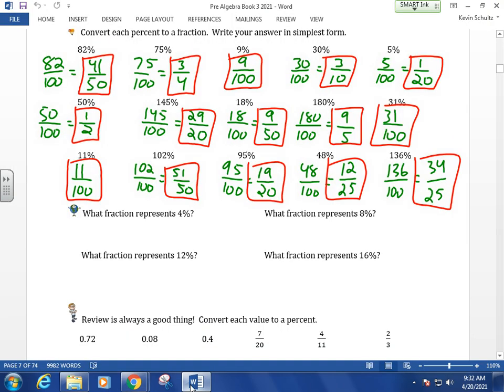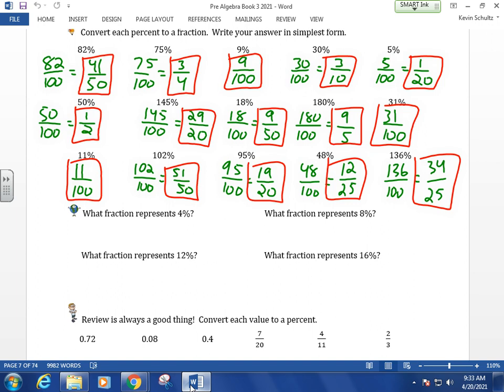All right, welcome back. We went through the answers for this top section here and really focused on, when should you simplify? Well, you should always. And what you're looking for, if both numbers are even, you know you can simplify because you can divide by 2. If both numbers end in a 0, you know you can simplify. If one ends in a 5, one ends in a 0, you know you can simplify. So be looking for that. Like I said, on a test, if you don't simplify, it'll be marked wrong, and you are not able to use a calculator on this section of the test. So you'll need to be able to do this on your own.